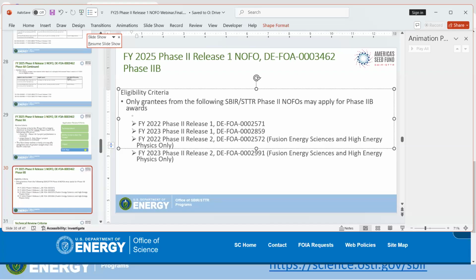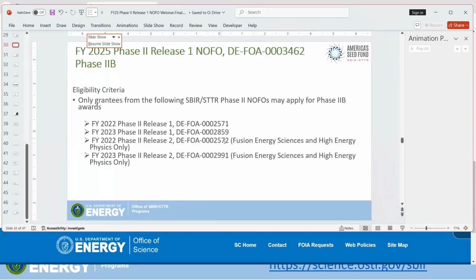I could show the slides again if someone's asking for me to reshare, so I will go ahead and do that. I will put the eligibility criteria up for phase 2B since I'm having some questions about that. If anybody wants to see any other specific information, there are 47 slides, so I can keep it up. But it would be helpful to know which slides you want to see.